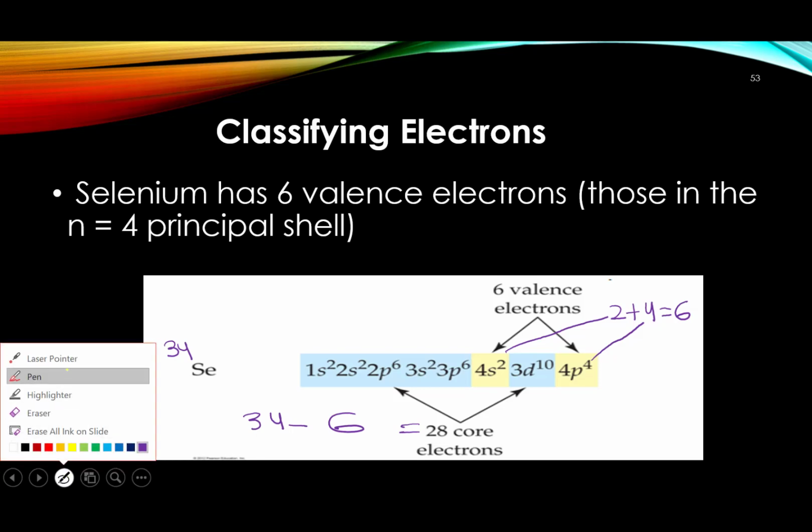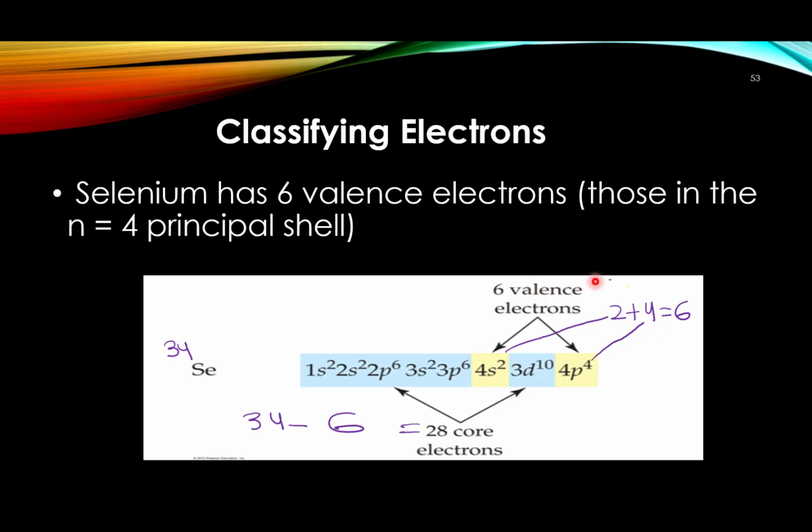Then we could always add or remove valence electrons, but we cannot touch the core electrons. Every time we are adding or removing an electron, we are adding to or removing from the valence electrons. We can never touch the core electrons, because they are the closest to the nucleus, and it's not thermodynamically feasible to remove electrons that are closest to the nucleus. Remember, negative and positive attract. It requires a lot of energy to do that. All right.